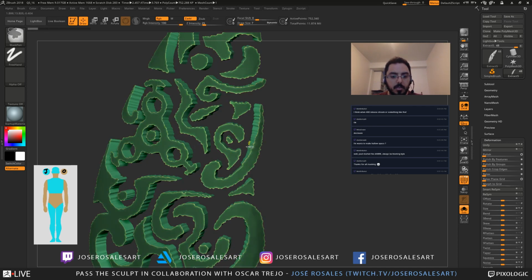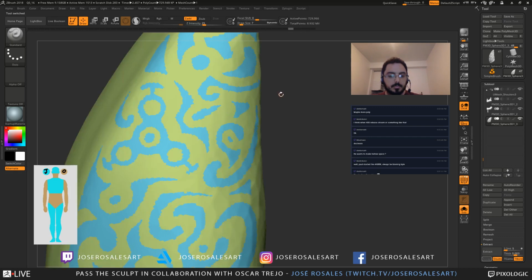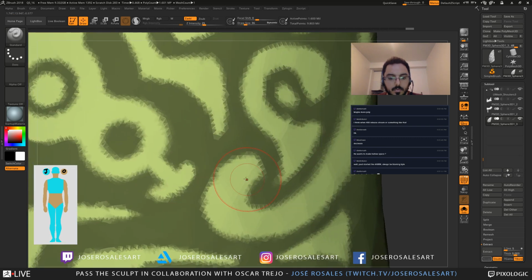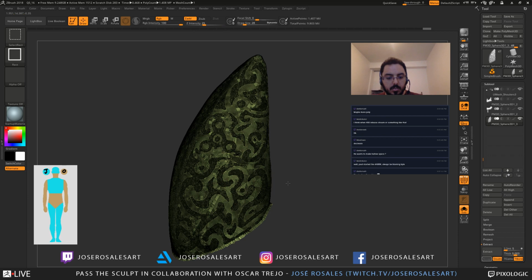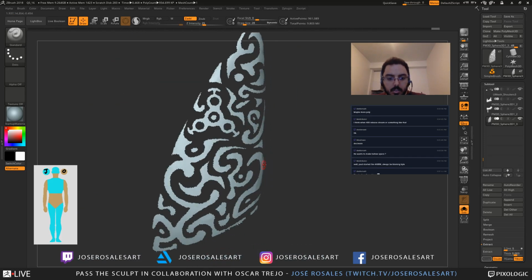It's all wonky, the mask. Yeah, we need more resolution, actually. So I'm just gonna back up. And I'm gonna try and subdivide the mask part only. It's gonna look a bit weird. Yeah, like that. Oh, I've erased the mask. I don't want that.